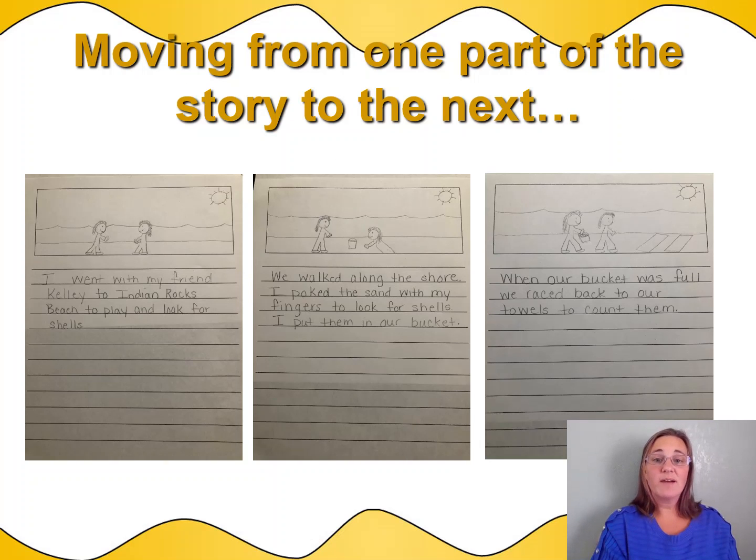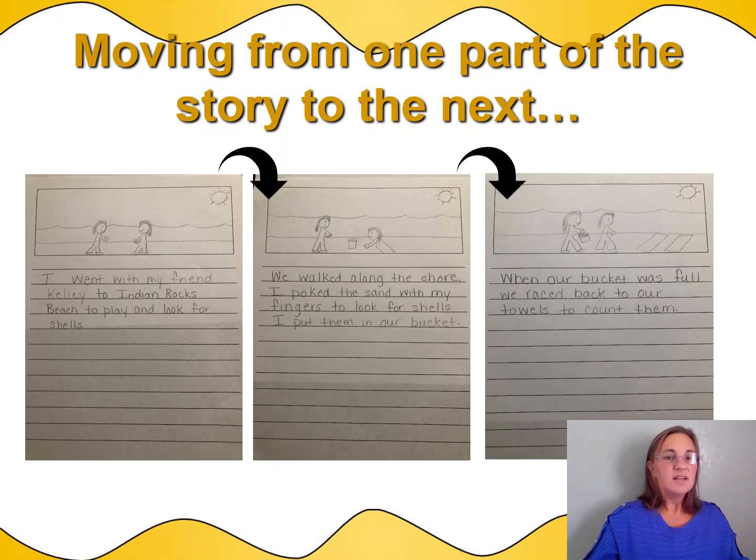When we're writing our draft, it's important that our story is moving from one part of the story to the next. We have beginning, middle, and end. And have you noticed that sometimes when you're looking at your draft, it almost feels like we're jumping between the parts? You say what happens at the beginning, then you jump into the middle, then you jump into the end. It's not very smooth or connected. Well, writing is really interesting and exciting when one part goes smoothly into the other part. That's what it means to add temporal words.